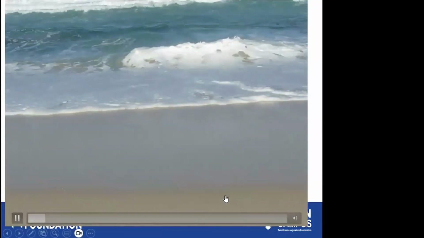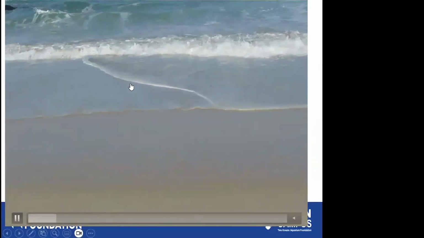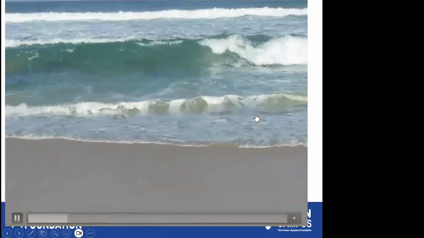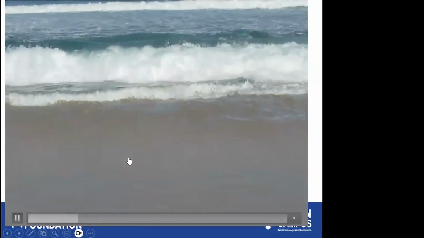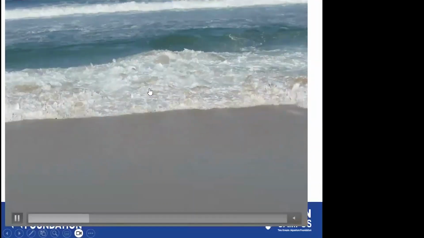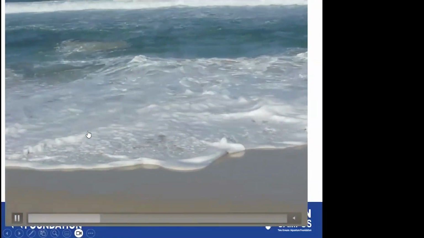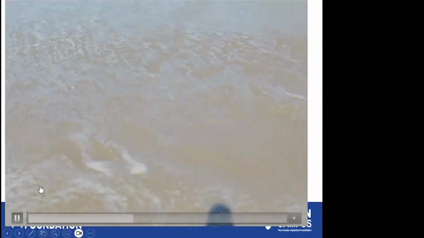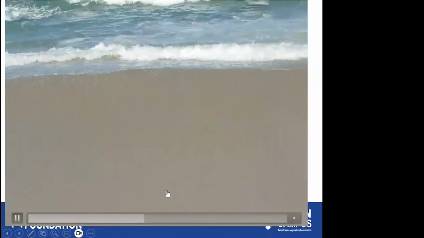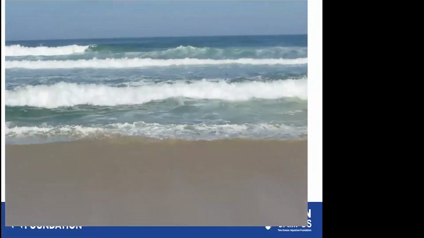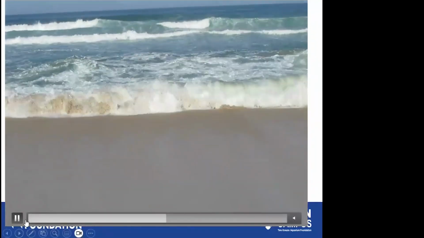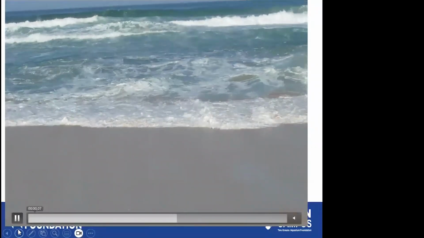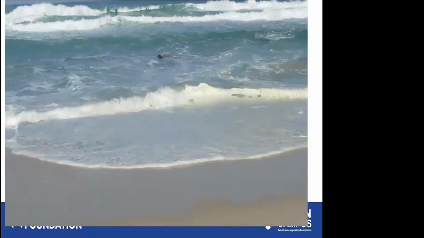As opposed to this environment. Okay, a much wider stretch of beach. Okay, so the waves are not as strong as what we saw in the previous environment, so it's a little bit more calmer. And so this results in a little bit more sediment being deposited, and the beach tends to be very broad and not as steep as what we saw in the case of where there's lots of high wave action.